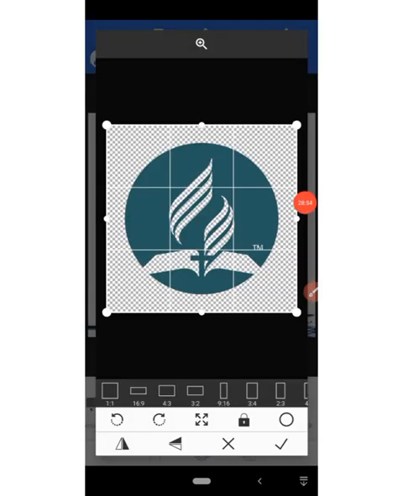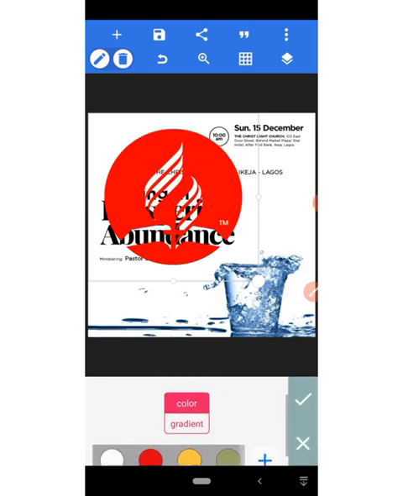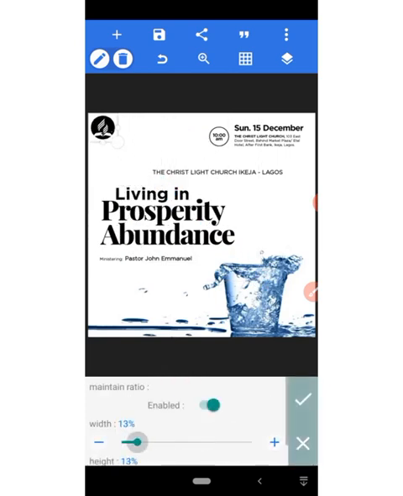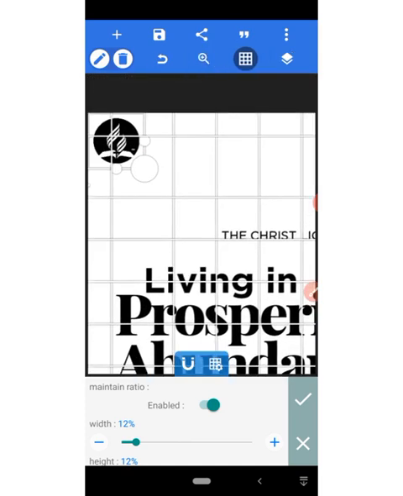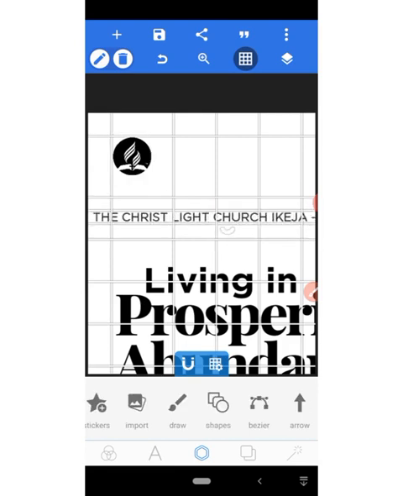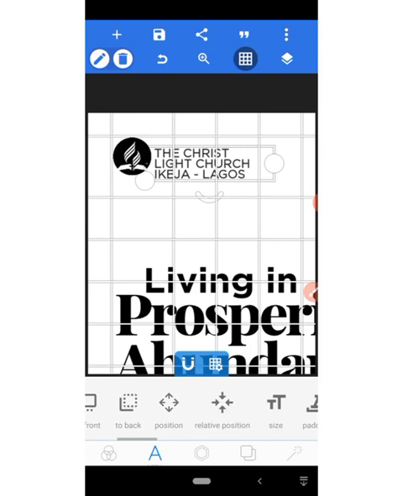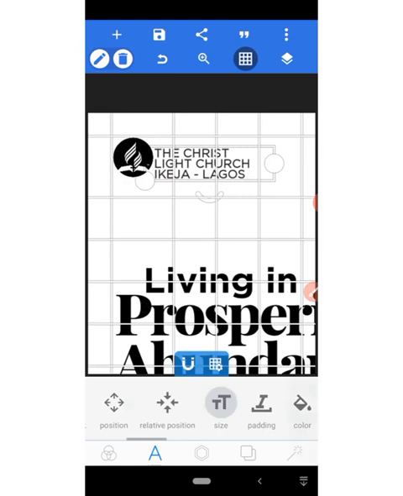Okay, so for the sake of this tutorial, here is the church logo. So it's going to be in black color for the sake of this tutorial. Alright, so reduce the size, turn on our guides. Okay, so reduce the size, let's see, to 10. Alright, just like so. Then this guy, come over to this place. Let's increase this a bit. Alright, so then we're going to reduce this.